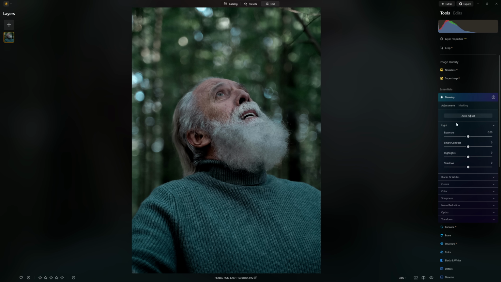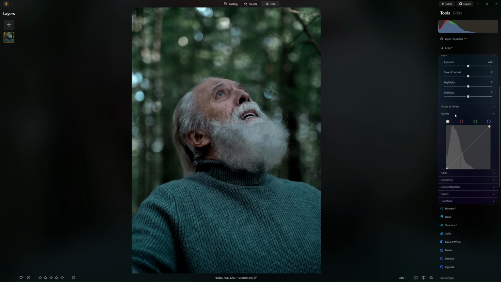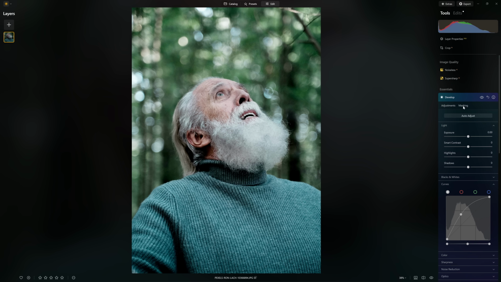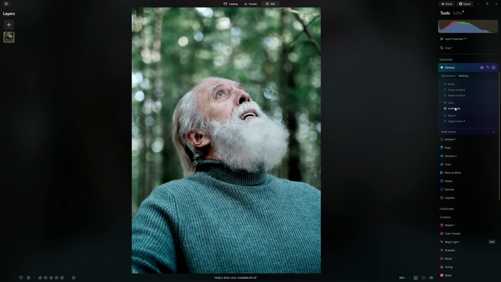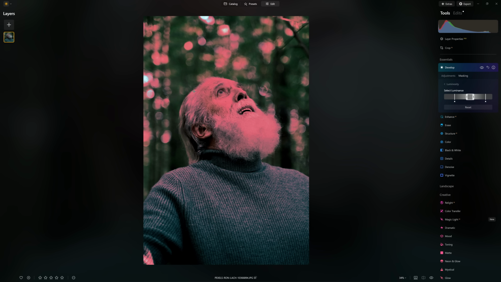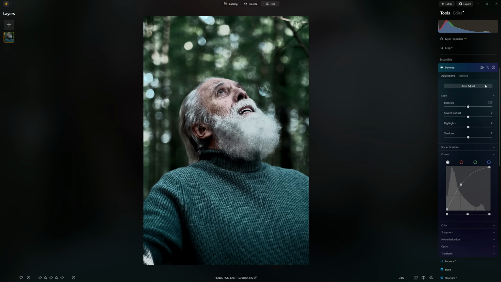So what I would recommend is that we jump into the curve section just to boost up the brightness level. We're then going to combine that with a mask, and we're going to use a luminosity mask. All we need to do is just click on one of the brighter parts of the face, and now you can see that everywhere that's red is going to reveal what we just created. So let me just show you where we're at the moment. This is our before and this is our after.